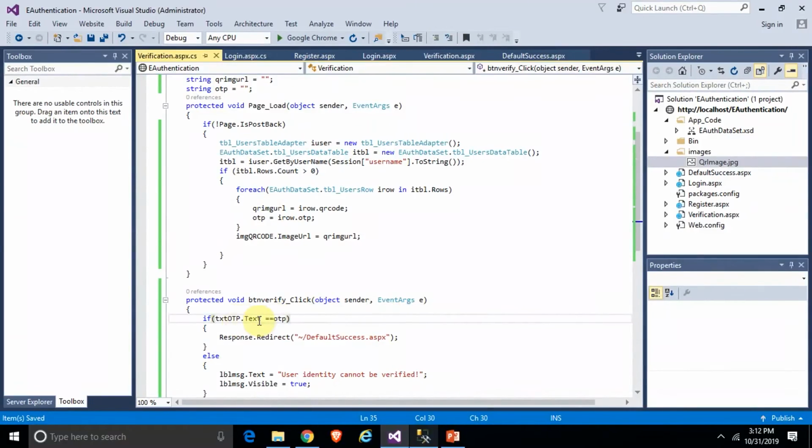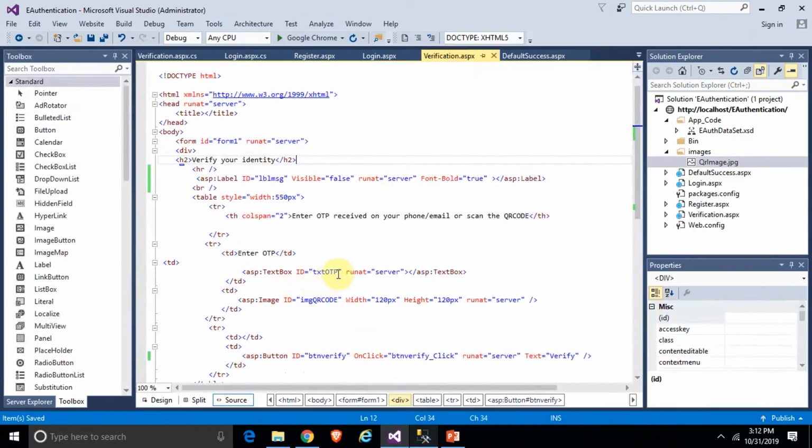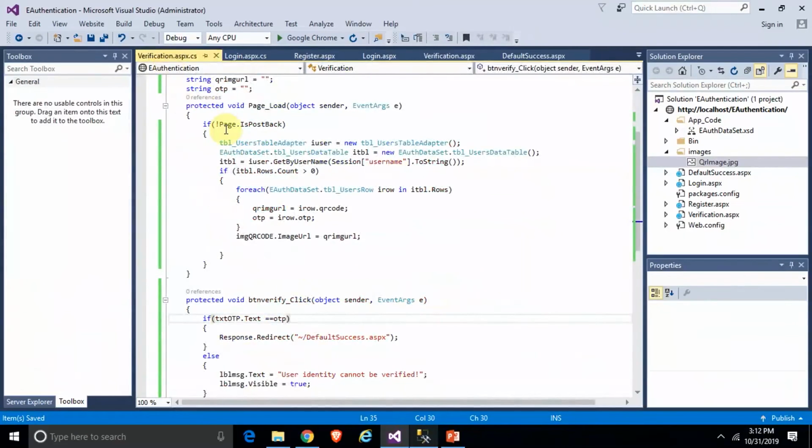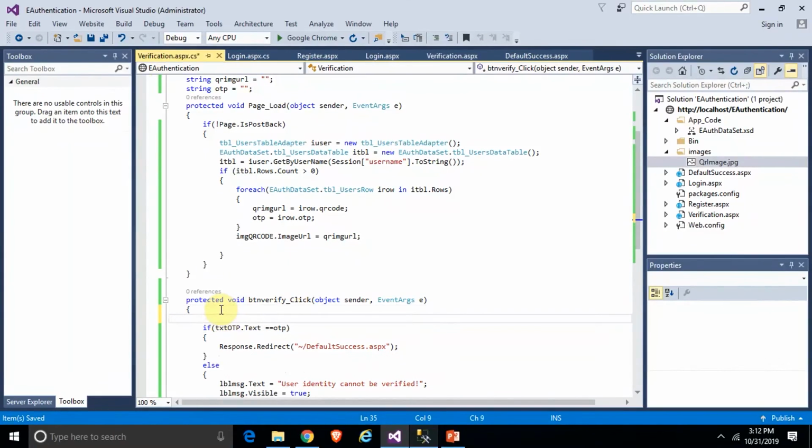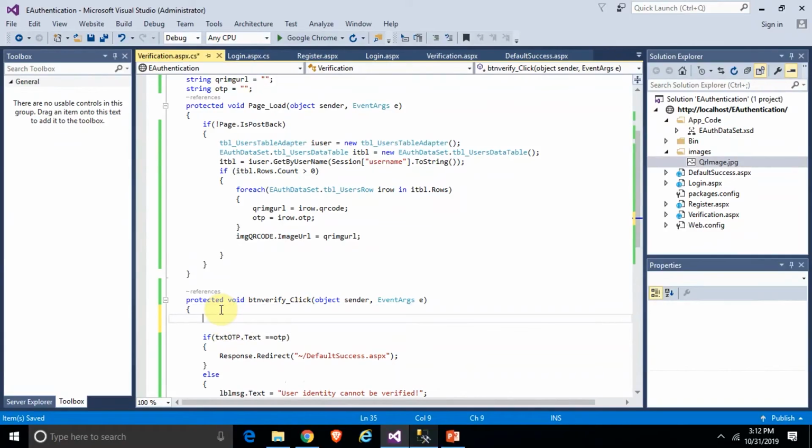If text OTP, which of course is this. Maybe I'm making a mistake. Let me do this. Let me say string my OTP.